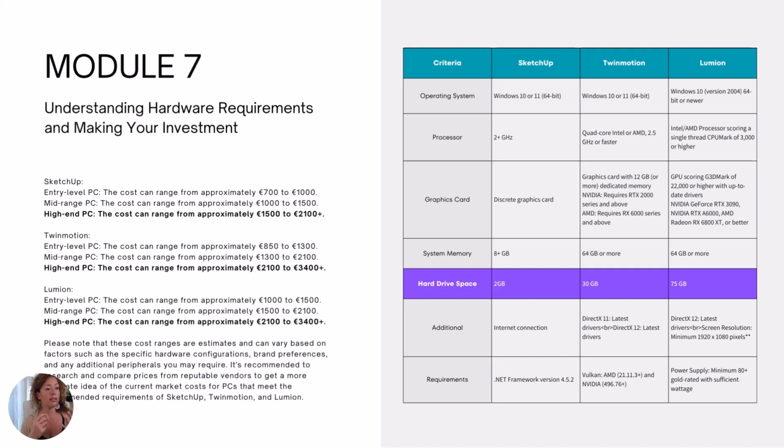So module 7, understanding hardware requirements. So what's really important here? Let's consider the difference between CPU and GPU, and that's what we're really talking about when it comes to these software, okay? So using this analogy, think of the CPU as the manager of a company, responsible for overseeing the whole operation. The manager must know a little bit about everything, from accounting, HR, sales, marketing, etc. And that's why it's quite versatile, able to handle complex tasks and make high-level decisions. However, it can't do everything at once.